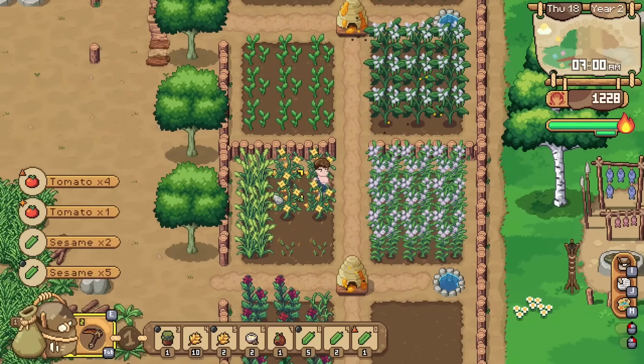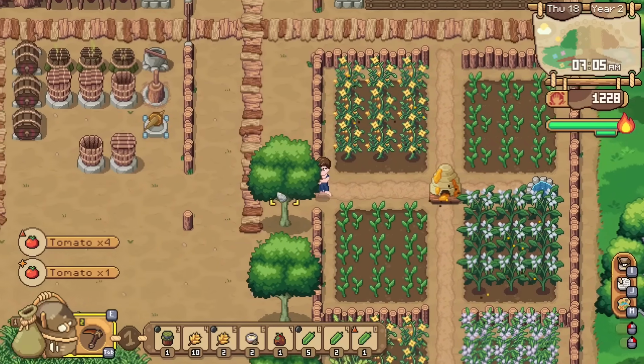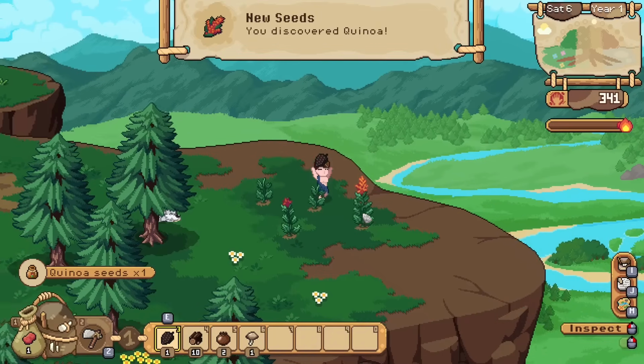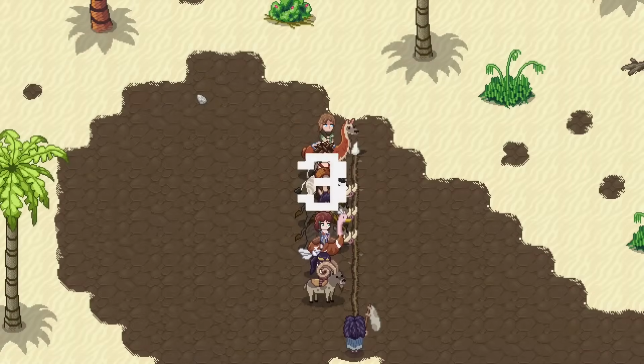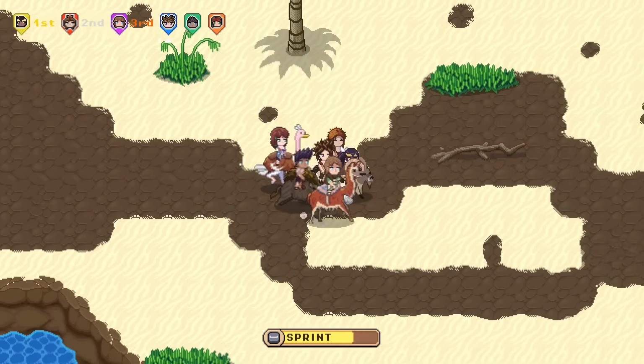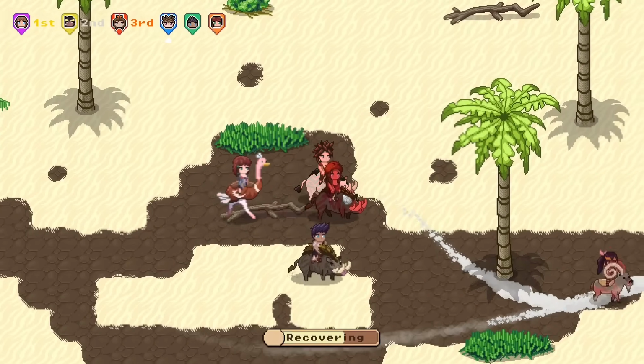Developed by Soda Den and published by Creativo, Roots of Pacha is a farming sim that takes place in the Stone Age, and it's releasing on Steam this April 25th. They sent me a key for the full release earlier this month. I'm already close to 50 hours in, and that's not counting the 50 hours that I played during the alpha and beta versions of the game.